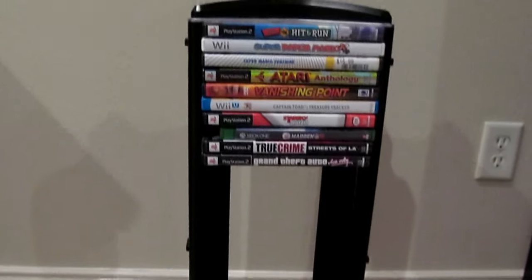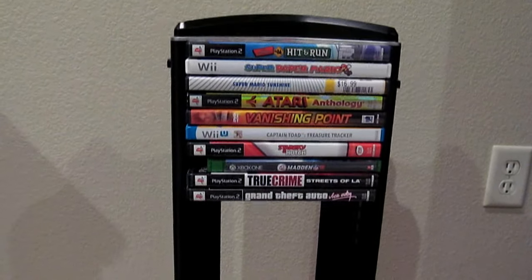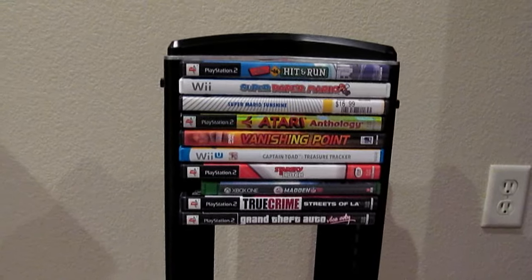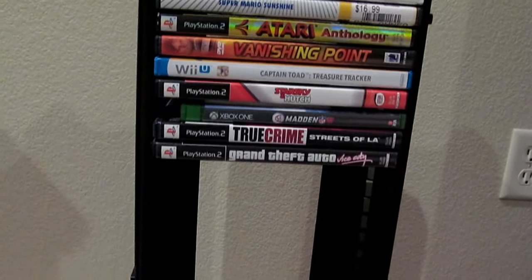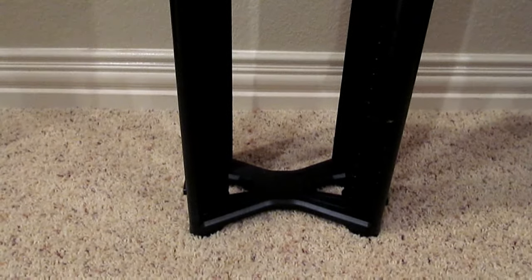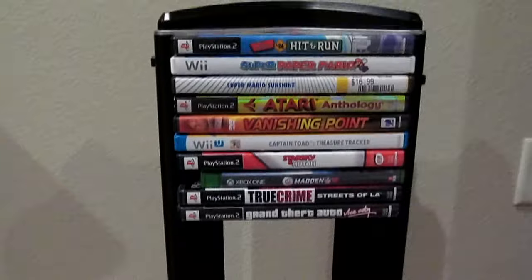GameStop - if you've got one locally, they should have these. If they don't, they can get one in for you. GameStop.com, Amazon.com - the prices I've seen on Amazon have been $19.99 and higher, kind of depends on who's got it in stock. So 20 bucks is pretty much what you're going to give for this thing. It holds 36 DVD-sized cases - previous-gen consoles, if you will. It will hold Blu-rays and Xbox One cases, but it doesn't look quite as nice since they are a bit smaller. Nothing else I can really tell you, aside from all the negative reviews. I don't know if it was assembled incorrectly, if they got a lemon, or if they're just super harsh on stuff. But for me, it seems to work just fine.